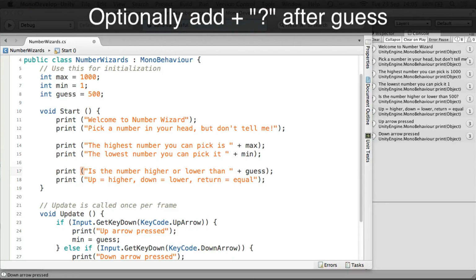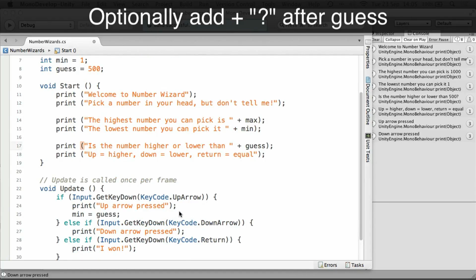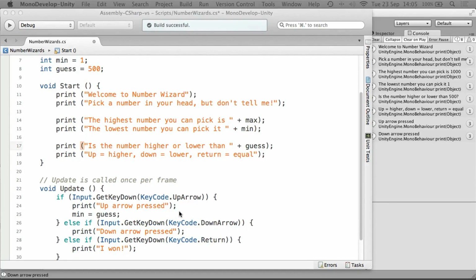Okay, I'm just going to recap the things we've covered and what we haven't in this video, because there's a lot to cover in this one. Fantastic. All right, so what we need to do now is think about how we adjust our guess. We've made the minimum equal to the guess when we press the up key. At some point we're going to have to adjust what the guess is. So have a look at the code and think about where we would adjust what the guess is, and come back to me when you've had a think about it.